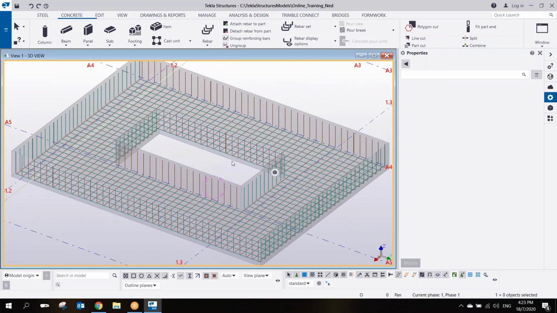Okay, so for the mat foundation, you cannot use the footing reinforcement for the mat foundation because the characteristic of the concrete is different, or the properties are different.